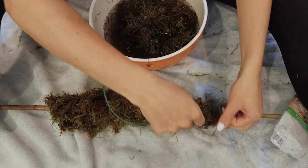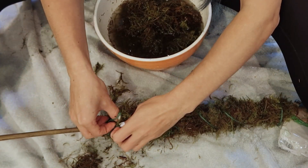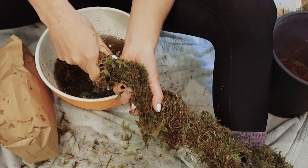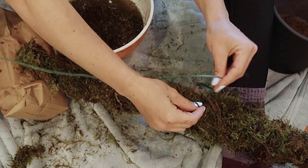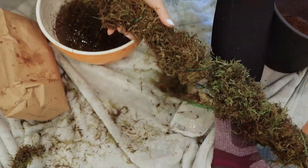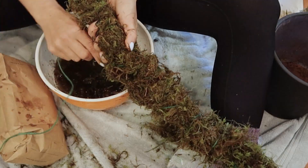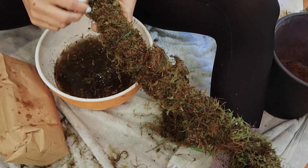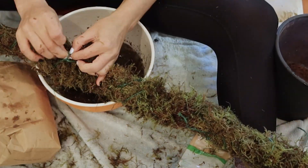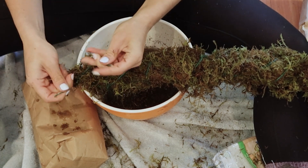I'm gonna stop about halfway through to tie on some twine so this half stays on and all together, and then I can go from there. Now the second half. Now more twine. Oh no! Chunks are falling off! We're gonna go back with some more twine to get our stuff together here, and tie up any loose ends — like loose chunks of moss — with shorter pieces of twine.